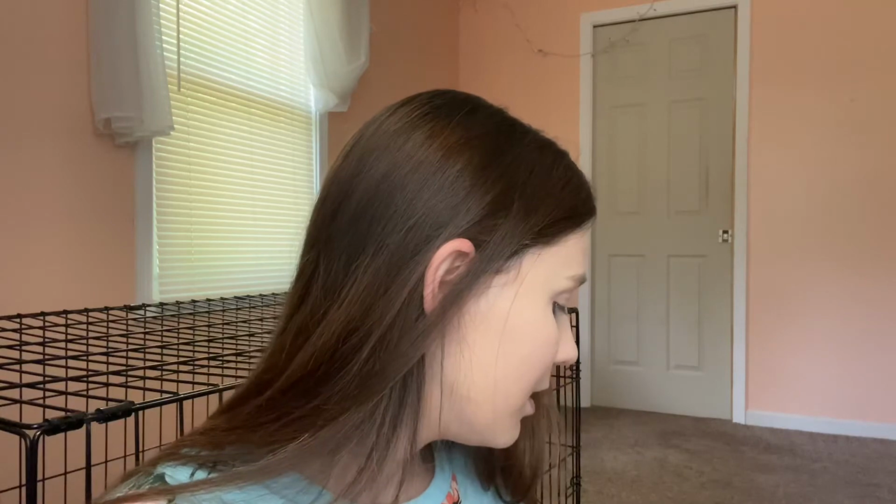For blush, I don't think this is really considered drugstore, but this is one of my favorite blushes, and I feel like I just have to use it with the rest of the look I'm going for. This is the Shayna B Miami blush in the shade Bellini. I think I got this in an Ipsy bag. It's a really neutral, peachy-like shade. I think it looks really good and just soft on the face.